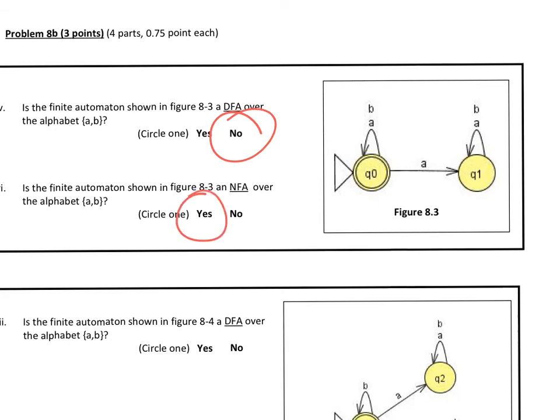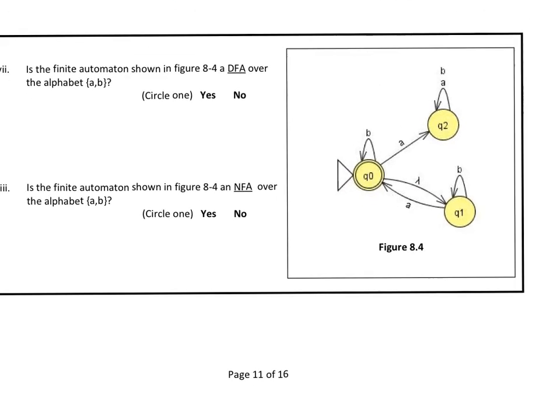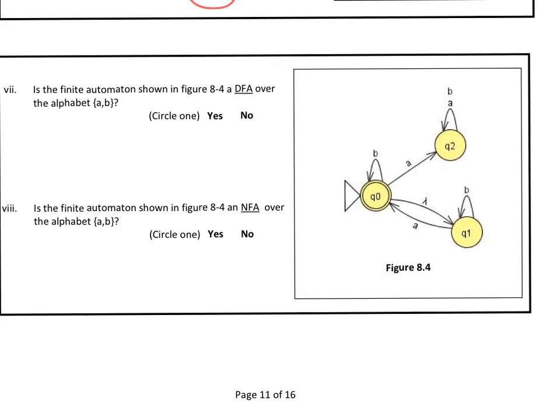Right? And let's scooch up to the last one. And the last one, well, there's a giveaway if ever you wanted it. There's a lambda transition in there. So for sure, it is not a DFA. In terms of NFAs, it has a start state. It's got a bunch of states and transitions. They're over the alphabet that we said, right? Over the alphabet A, B. Yeah, looks good.